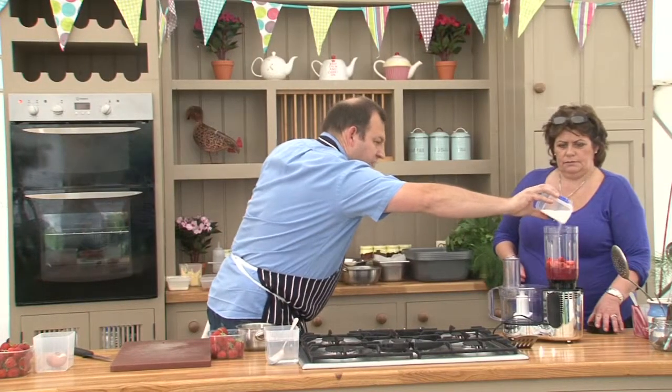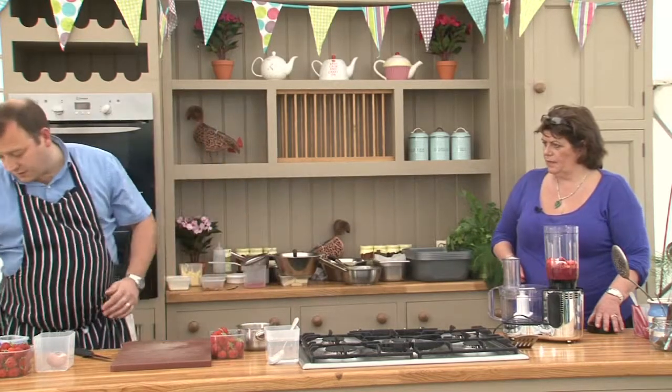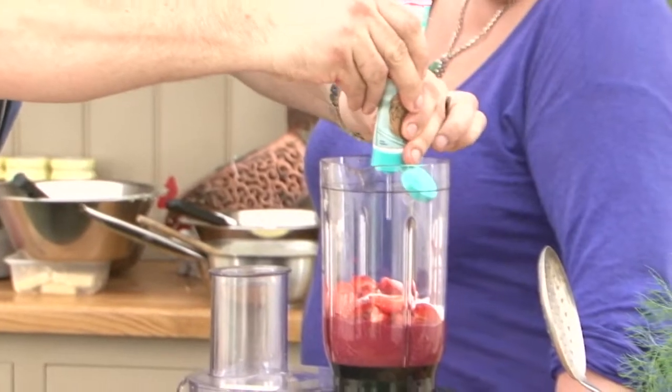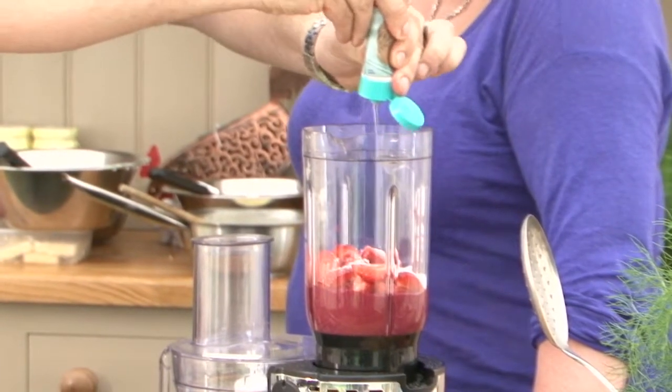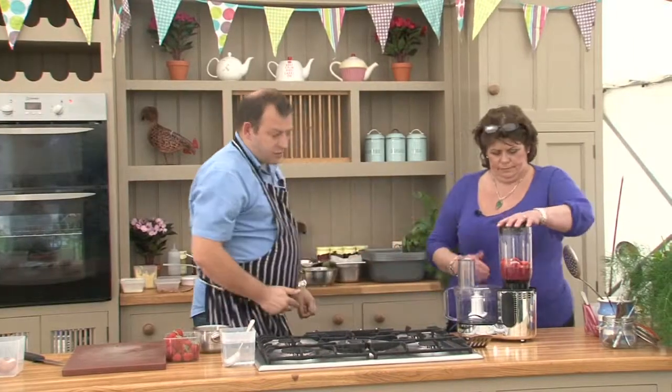We'll just sprinkle a little bit of sugar in there, just for a little bit of sweetness. Obviously the strawberries are quite sweet. And then just a little bit of glucose. This glucose is just to help it when it goes in the freezer, so it doesn't go too hard. And all we need to do then is just literally blitz that up.